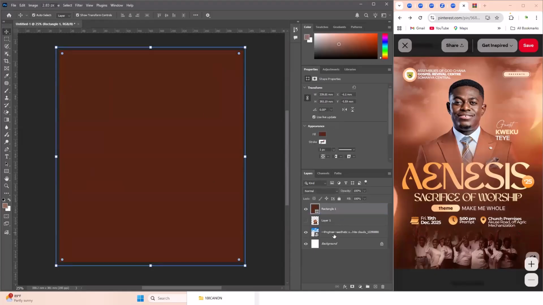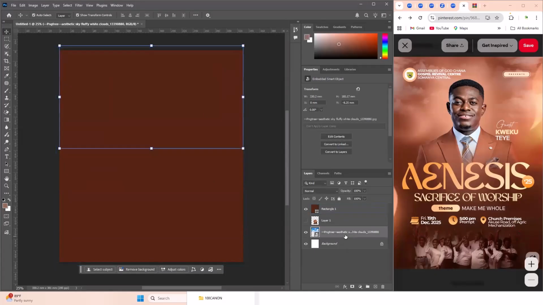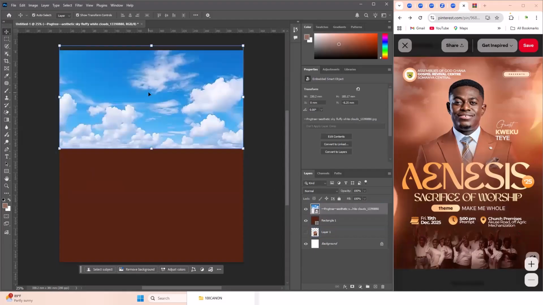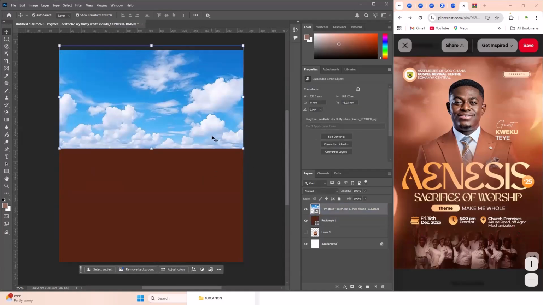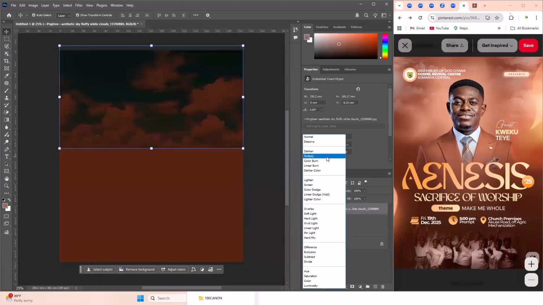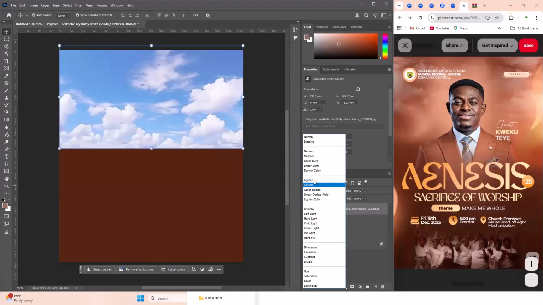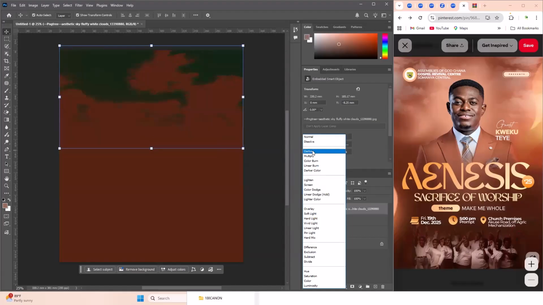So now let's try and blend this to the background. There are a lot of ways to blend this. I would say it's trial and error. So let's go: multiply doesn't look like it. Screen doesn't look right. Let's go in steps.